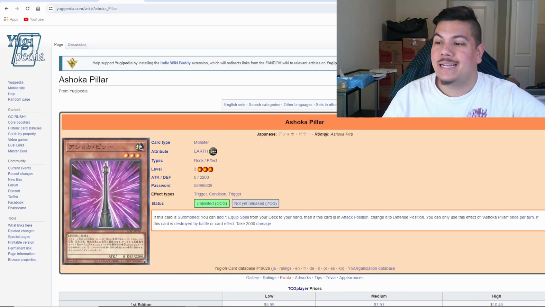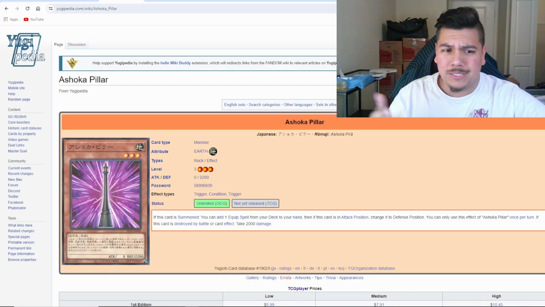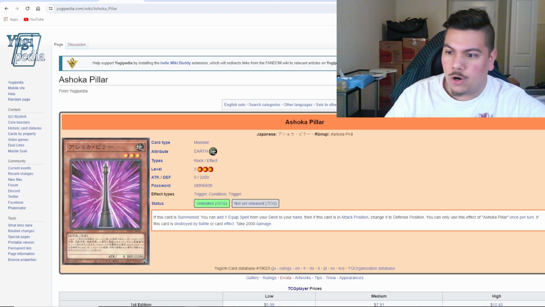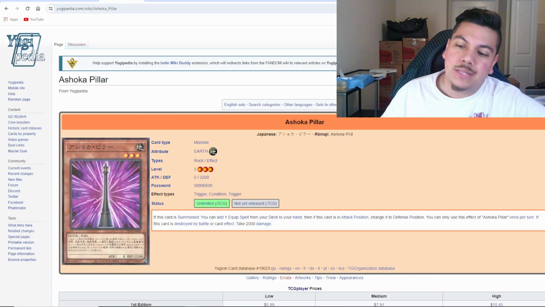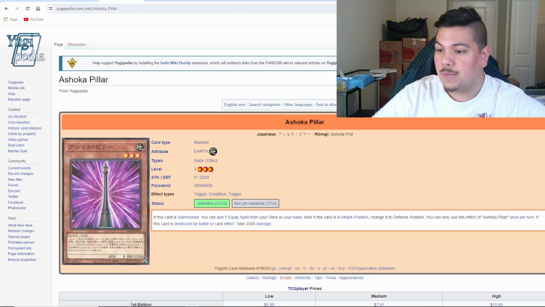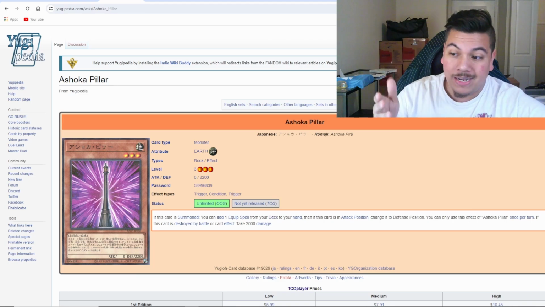Next up on our list, guys, I have Ashoka Pillar. Ashoka Pillar is an interesting card as well. I believe it's going to be a common or a rare, whatever it may be. It's not going to be a highly sought after card, but I think it could be really interesting, especially in a mechanical build. So this card says if this card is summoned, normal or special, doesn't matter, just says if it's summoned, you can add one equip spell from your deck to your hand.